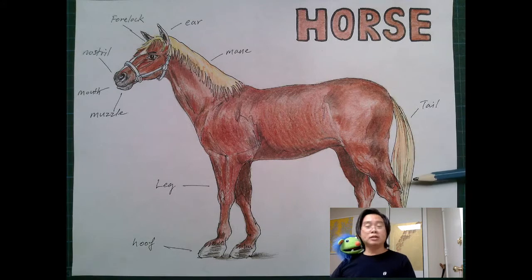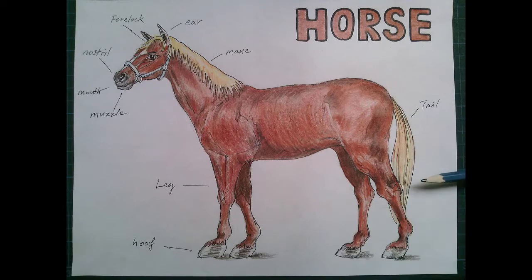Did you know horse hair can be used for violin bows? Oh, that's so cool. I did not know that, Kong. Or cellos or whatever. Well, I do know that in ancient times, the Chinese would use horse hair to make whips and also to make brushes.